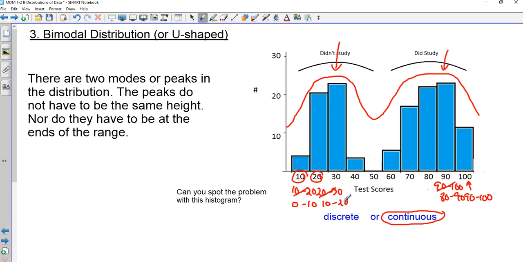The fact that I can't tell what that axis is really supposed to be is a problem with the graph. This graph isn't very clearly labeled, so it's not doing a very good job of presenting the information that whoever made this graph wants to present. So the good things about the graph are that the axes are labeled. We do have test scores, we do have the number of things or frequency up here, but the x-axis is improperly labeled.